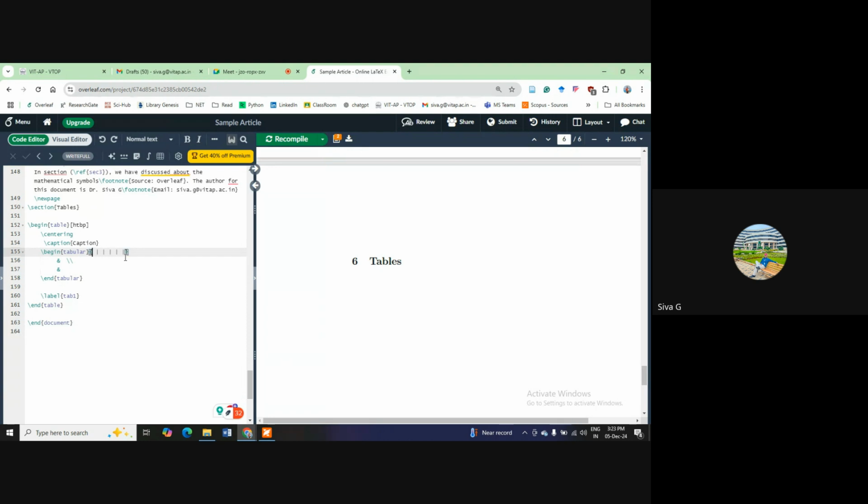Let us say here in this column I want one C, here also one C, here also C. 3, 4, 5. So 5 columns I'm going to create in my table.